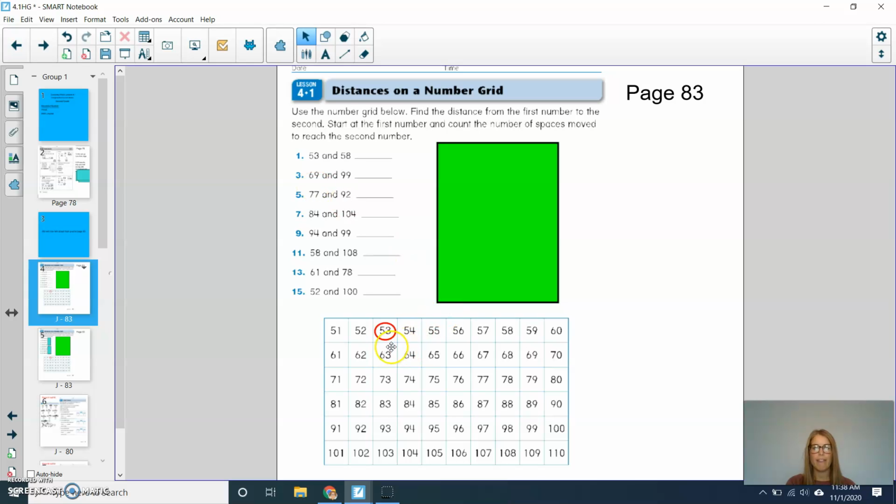Now, when you have one like 69 to 99, try to make sure to use that strategy of counting by tens. So if I'm at 69, I'm going to start counting by tens. So I would have 10, 20, 30. So can you solve the rest of these problems and then press play when you're ready to check?